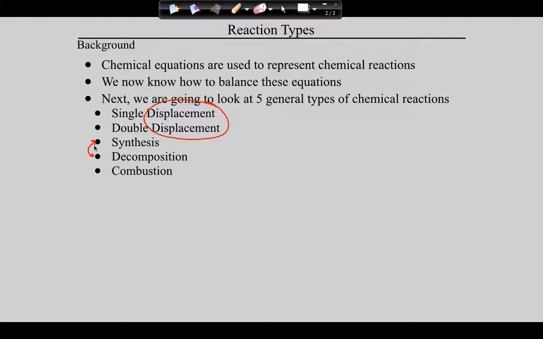And then because we live in Utah County and everybody that's a boy is also a Boy Scout, we all understand combustion, right? So, guys, what we're going to do is group these together in our brains in these groupings. Now, with that said, here's the way this is going to play out.